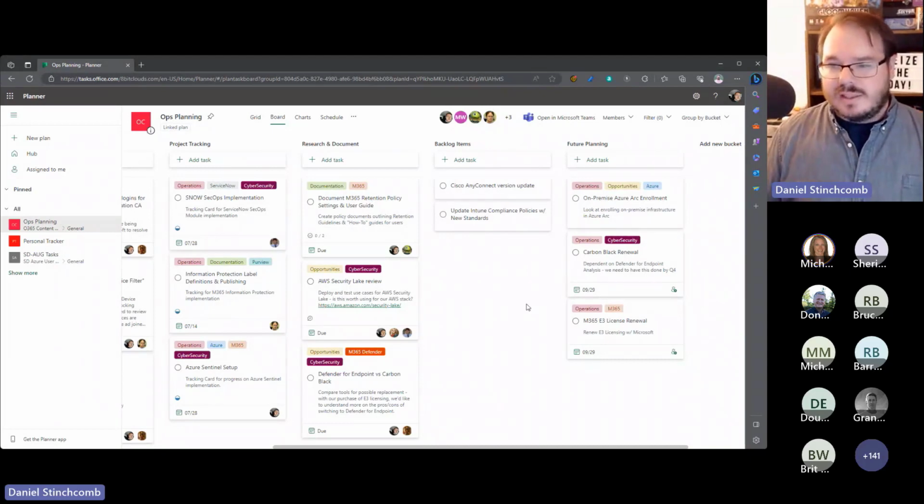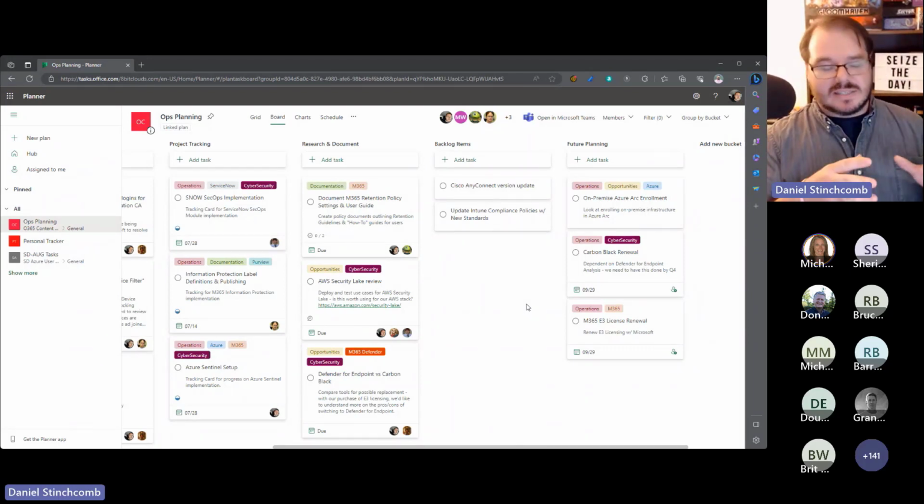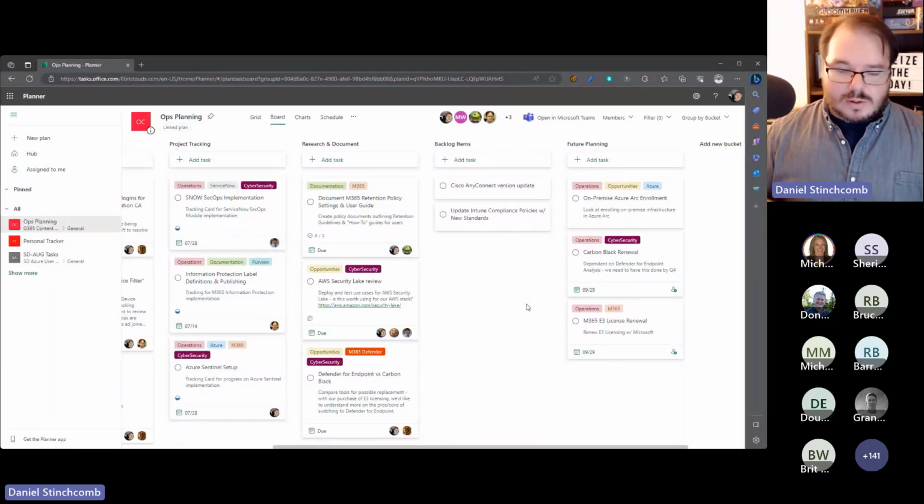And then of course I've got future planning. Future planning to me, while we say backlog and we say future planning, backlog to me are things that are confirmed that are coming up. Future planning are things like architectural oversight. What are some things that we want to move towards? What are new technologies coming up? What are things where we've got like renewals coming up? So those are the types of things that I put into my future plans.